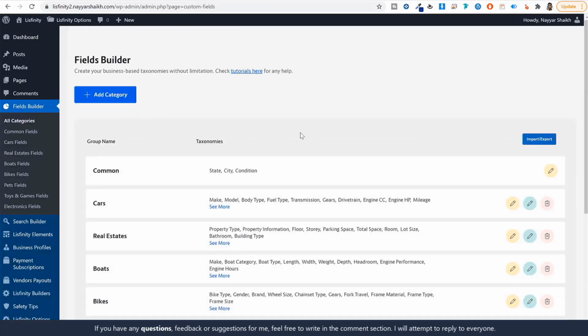Now we have to create different pages. Like we have not created the register page so that people can come to our website, they can register, they can create a new account and they can start posting different ads. Similarly, we have to create a search page.